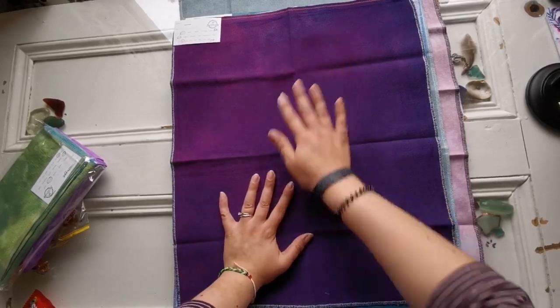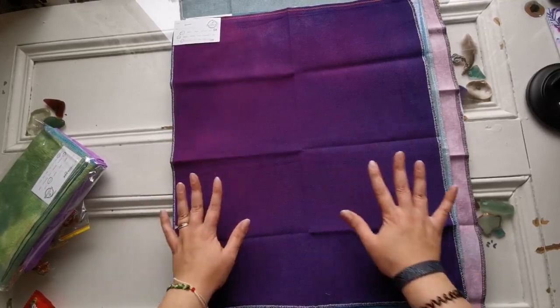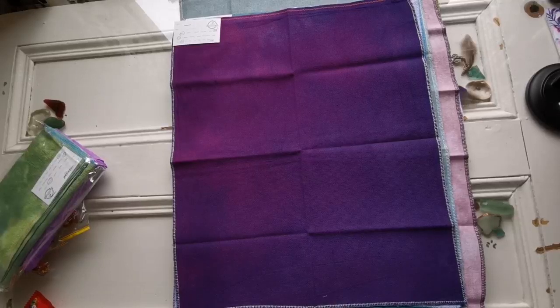I want to live in this fabric. It's so beautiful. I don't want to put it away. Can I just frame it on the wall like this? I mean, honestly. Seriously.